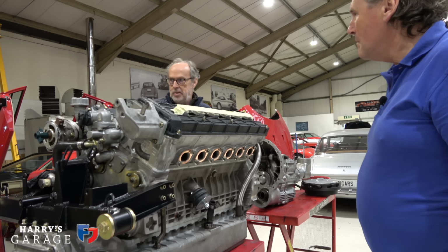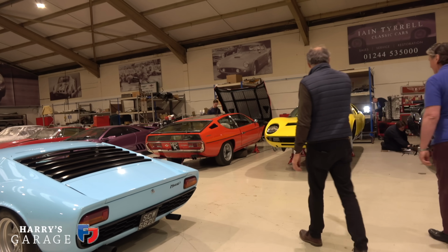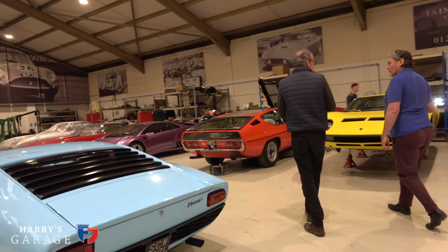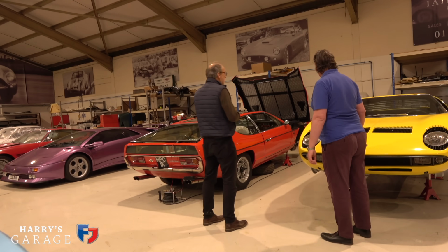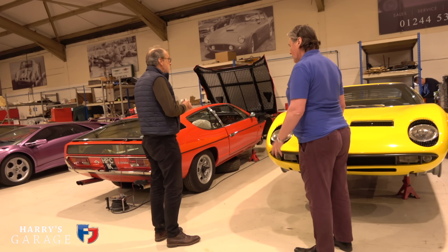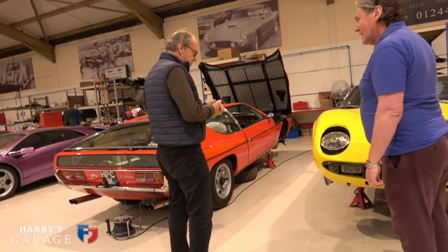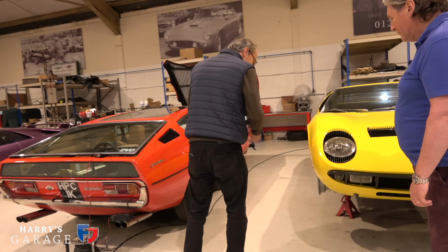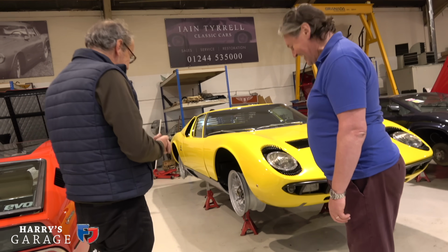While we're here, why don't we have a little look at the Espada? Okie dokie. That's coming along beautifully now, isn't it? It's not far off being finished now. Marcus is just building the engine up, and then it's put that in. It's been lovely to watch. Look at that tiny indicator. It's hardly worth putting there, isn't it? He doesn't want to put it on at all.